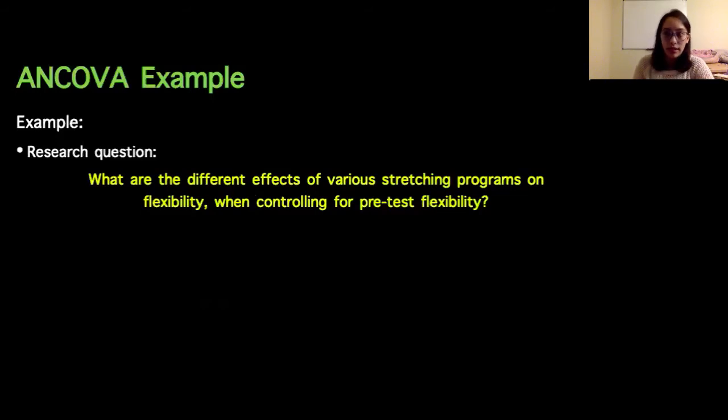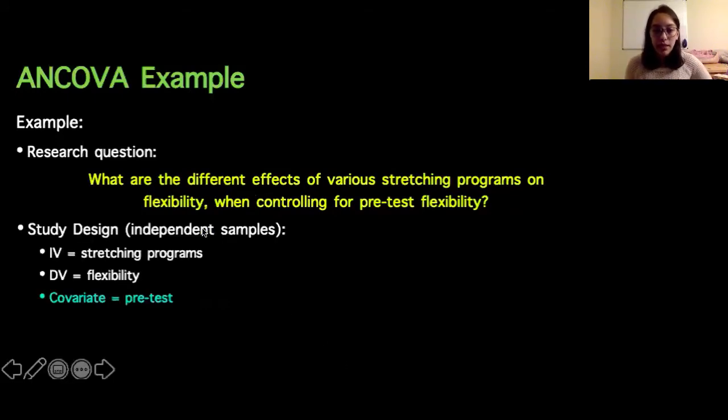Unless you also have a really effective stretching program, in which case that would be a result of the effect of the test. But someone's starting flexibility might have an effect on the outcome of the stretching programs, right? So in this case, again, we'll say we have independent samples, and we'll say we have 3 different stretching programs, which I think I use in a figure later in the PowerPoint. So I had a control group where they don't stretch at all, PNF stretching, and static stretching, okay?